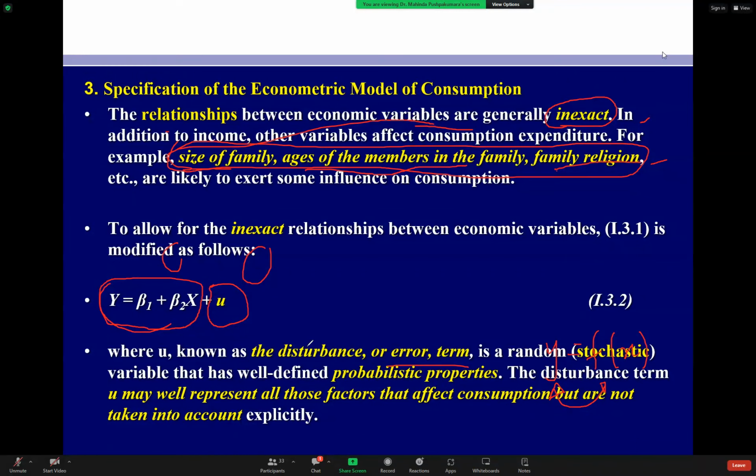Then in the econometric model, the error term has some probabilistic properties. Later, we will discuss the properties related to the error term.